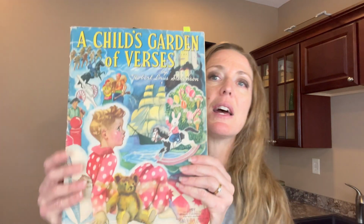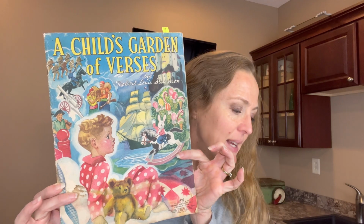The books are awesome. I mean, the graphics are great. They bring back lots of memories a lot of times. It's just great artwork, great alphabet things, so many cool things. And you want to use those books. You want to sell those books, pass them on to somebody else to use them.